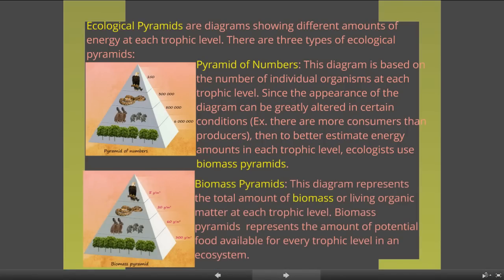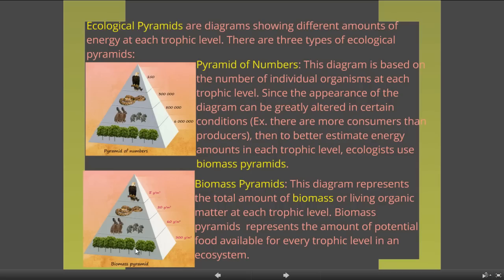Now biomass takes into account the living material found at each trophic level. Again, this is better than the pyramid of numbers, and usually it's measured in grams per metre squared. One of the issues with pyramids of biomass is it doesn't always take into account how quickly some organisms reproduce, and again what you can get is a skewed idea and essentially a smaller bottom section on the pyramid. And this is specifically true of organisms within the sea.